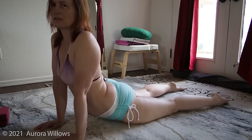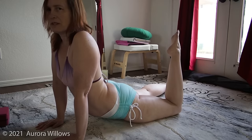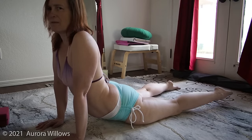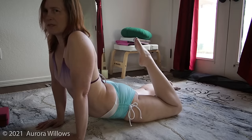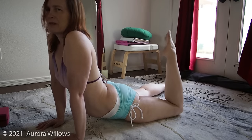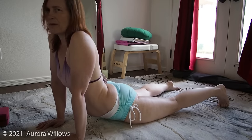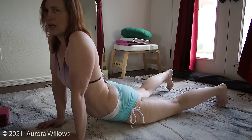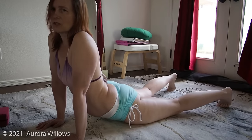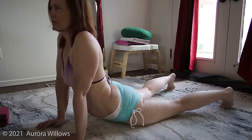Now from here, I want you guys to just kind of adjust yourself so that you can only lift your leg up very gently. And just go up as high as you can. You might not be able to go all the way up like this, okay? Because it does feel kind of funny on the knee. So you can practice doing different things. Up on your feet. Move your toes. Flex those toes. You're going to try to get the feet moving.